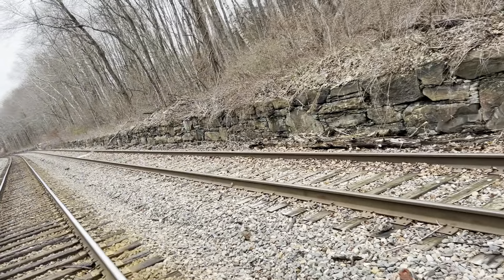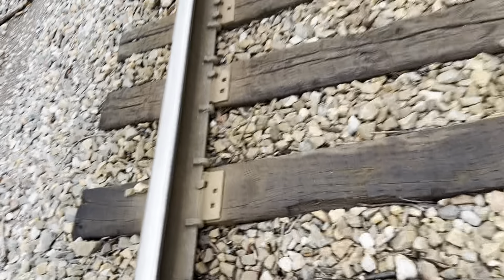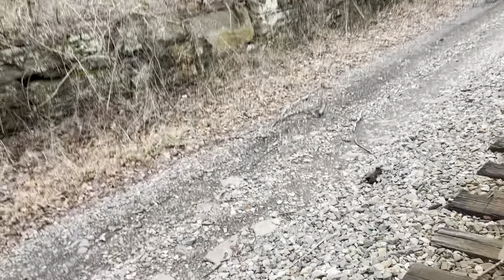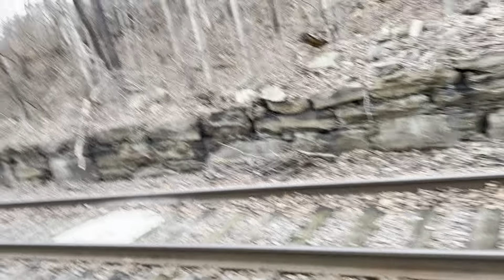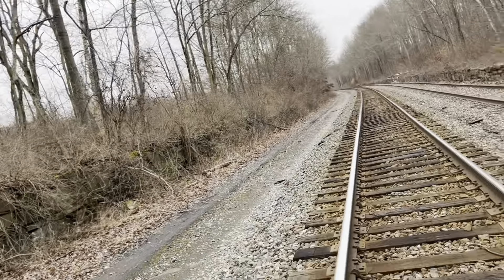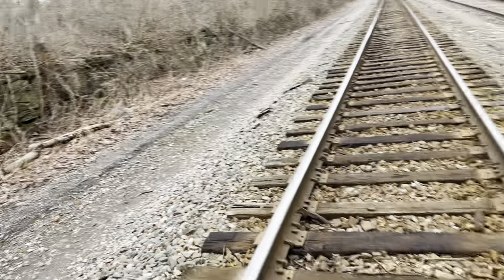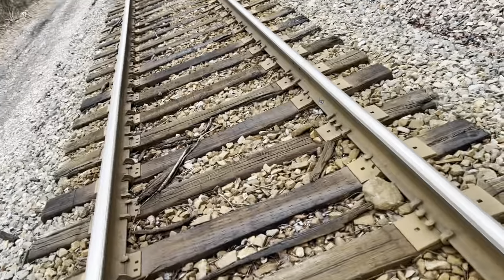You can see as we start working our way further up here, you can see the track has got like the older ballast — I don't know if it was Erie Lackawanna or Conrail who laid it. We got some more handmade stonework here, which I think is really, really cool that the stone walls are still here. This is definitely a beautiful right of way. You can see where the freight line would have been right here — this is definitely wide enough for three spans of track. Sadly there are no remnants left of the third track; it's all been ripped up. At least we got the passenger line and the siding still around, which I think is fabulous.